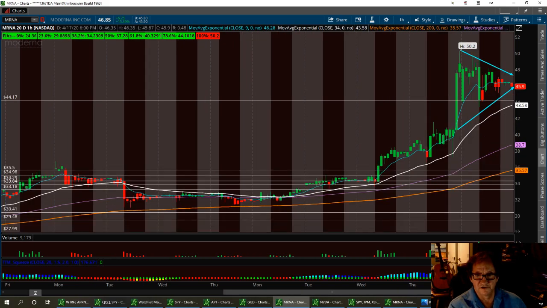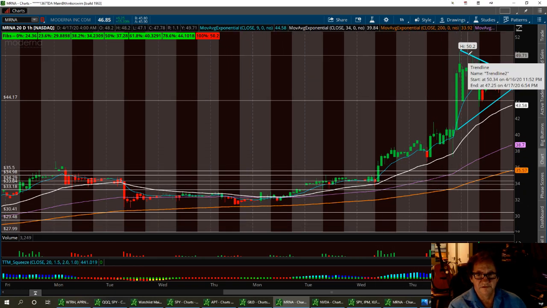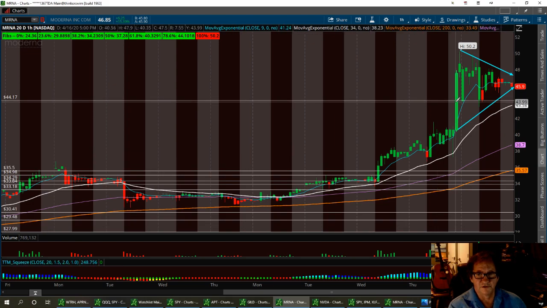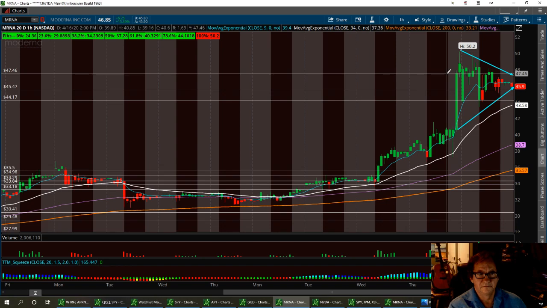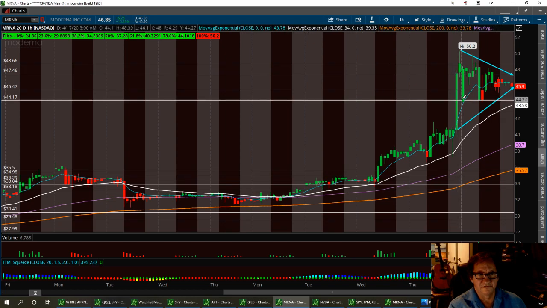I'm bullish on this strike too, but we've had too big of a run all the way from 34 up to 50. That's a $16 run. And it's running on news because of the Corona vaccine. And this is one that Trump talks about a lot. So we've got a solid support right down here, right around the 44.17. I wouldn't want to see it go any lower than that. We did retest it a few times, and we can retest it again.